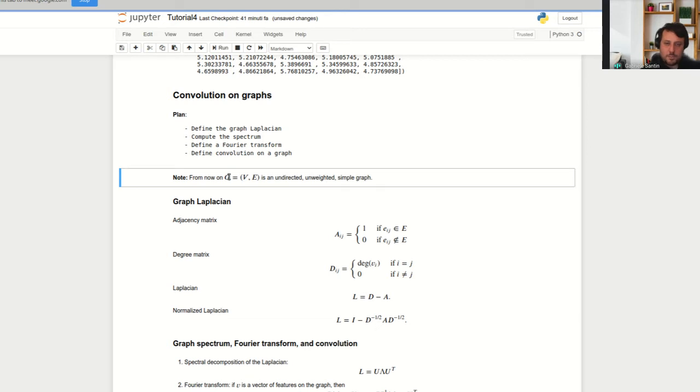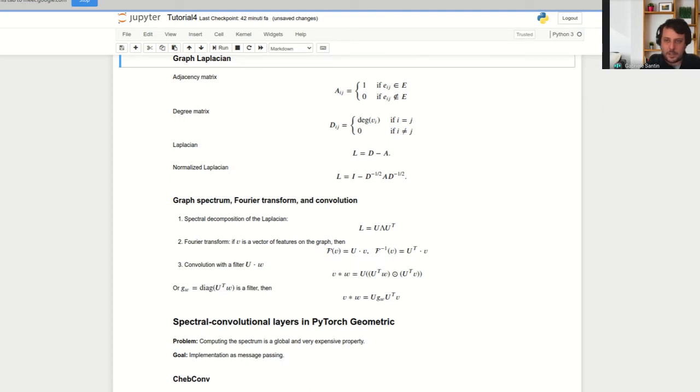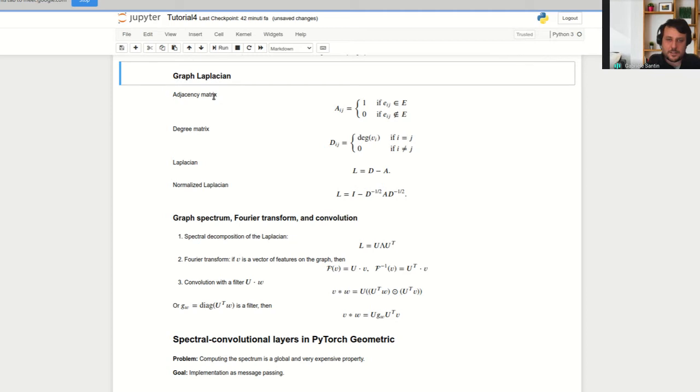So first, in the following, I just assume that the graph is given by some nodes and edges, and we assume that it's undirected, unweighted, and simple. Those are not restrictions, so the layers at the end work also in the general case, but it's just easier to write everything here if we work under this assumption. So just a recollection of a couple of things from graph theory. We can define the adjacency matrix as the symmetric matrix where we have a 1 if there is a connection between two nodes in position ij, so if there is the edge ij, and 0 otherwise. Then we can define the degree matrix, which is just a diagonal matrix where the diagonal elements are given by the degree of each node.